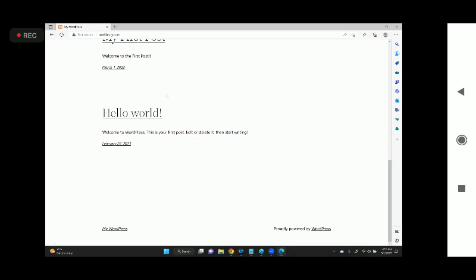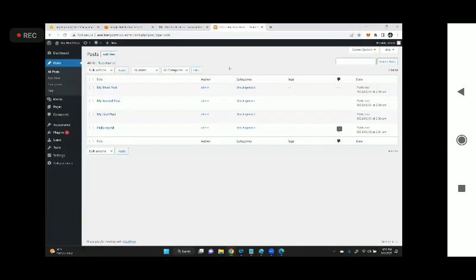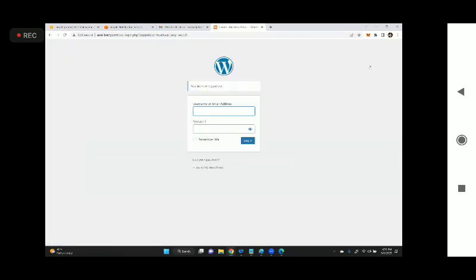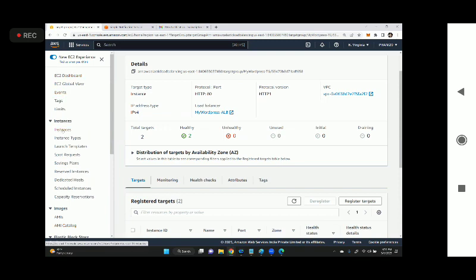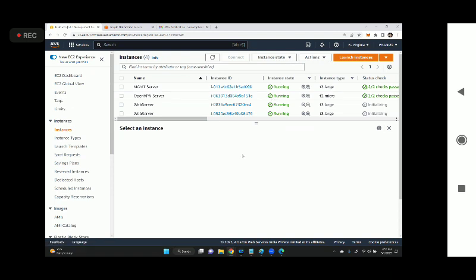Now what I do is, I don't need this WordPress anymore. I will log out because we added the data. Every second we don't modify our applications, right? Okay. So now something went wrong, and one of your web servers got terminated by mistake or whatever it is. It got terminated by mistake.